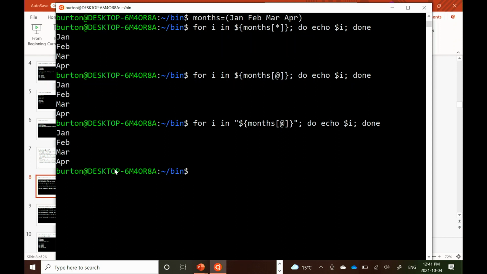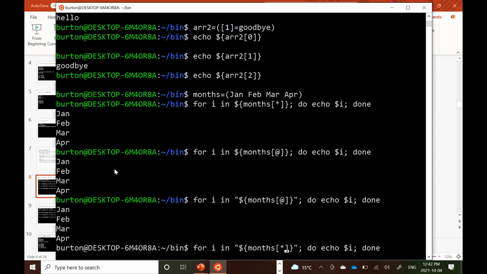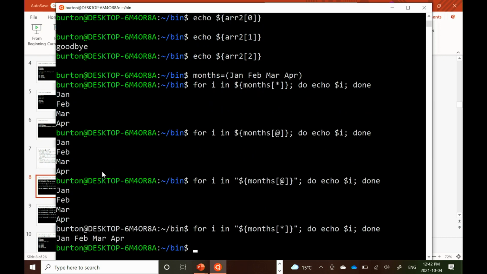If you use the star, you get one string that looks like that. And when you loop over that string, there's no white space breaking because you have the double quotes, so all you get is the string itself. Now you just get January, February, March, and April.